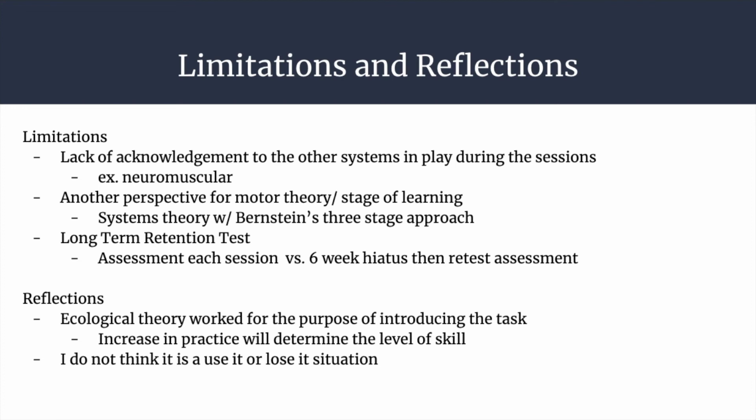In closing, some reflections about my study. The ecological theory definitely worked its purpose for introducing the task. However, if he were to improve in his skill, he would have to increase in the practice. And I don't think it's a use it or lose it situation with shooting a basketball. I feel that he would use his previous experience and perception of that environment as a basis and then adjust accordingly.